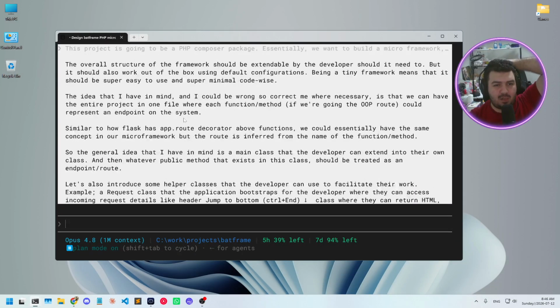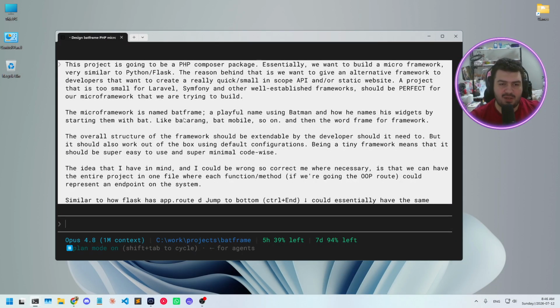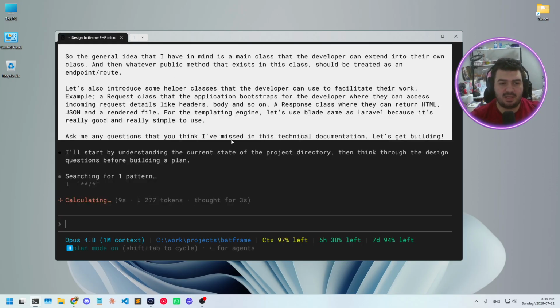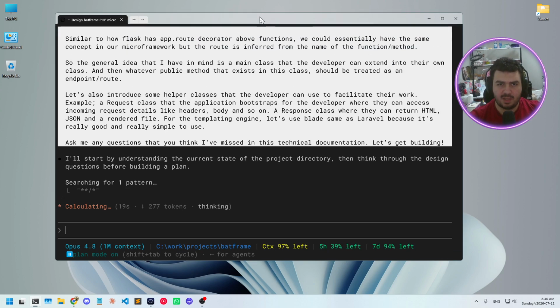So this is a really long prompt, but this is, in my opinion, a good prompt because it gives Claude a solid foundation for the end goal. So we're gonna let it cook for a bit. It's gonna now detect that we are actually in an empty project, and that this is going to be like starting from scratch.